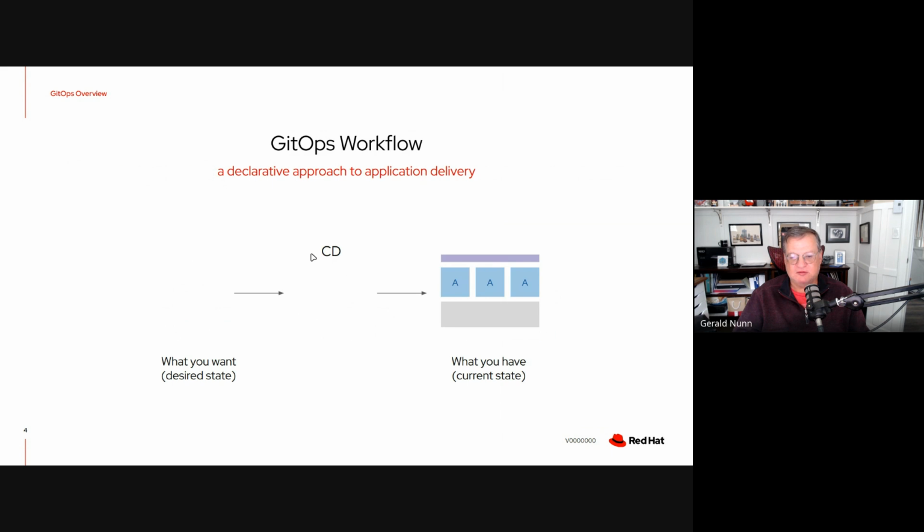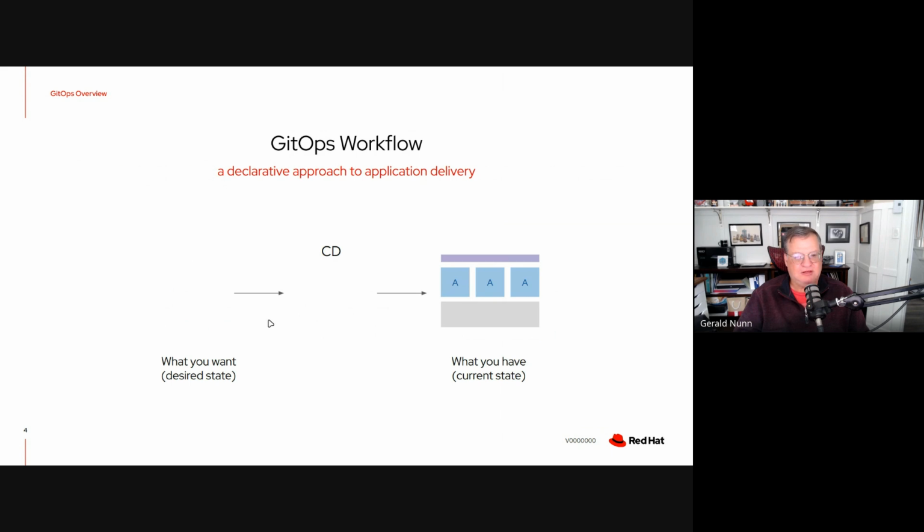Now, this is a constant reconciliation loop, which is really nice because anytime I make a change to Git, it will automatically get picked up and potentially flow into the cluster if I have an option enabled in the GitOps engine to do that. Or if I don't have that option enabled, it will automatically flag that there's been a change and that the two states are not synchronized, that they're out of sync, and that remediation is required to get them in sync.